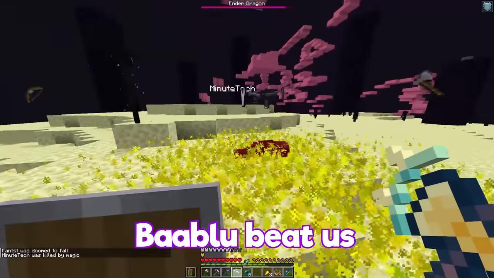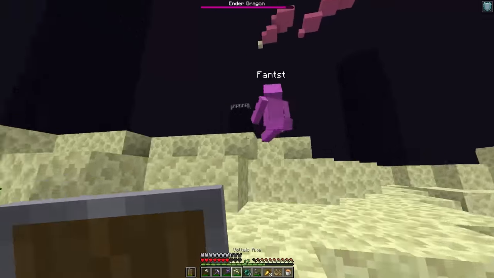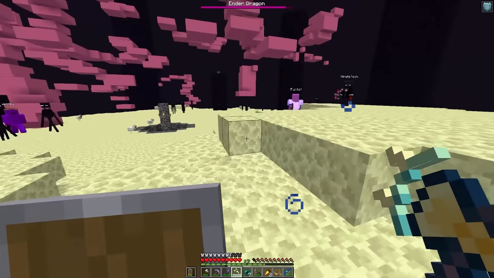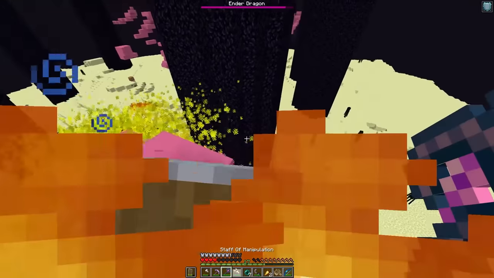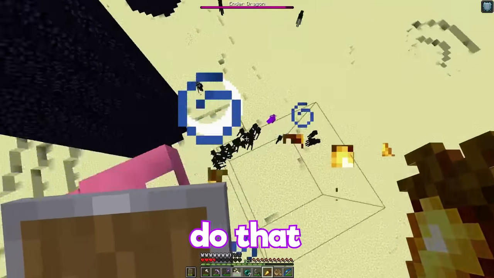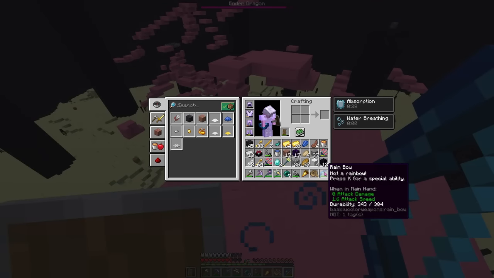Dude, we cannot let Baablu beat us in a Minecraft manhunt. I'm dead. Wait, I have a plan. Do that plan. Yeah. Hey! You guys are not really approaching me fast. Hey, Baablu! Yo! Hey, Baablu! Bro, it's so annoying that he just does that. That did a lot of damage. Oh my god. No way this doesn't work with spectral arrows, dude.